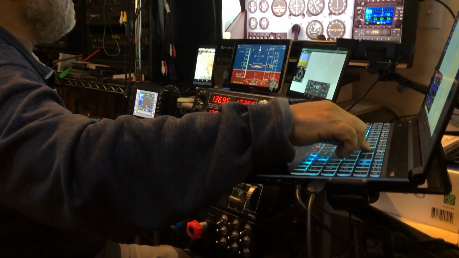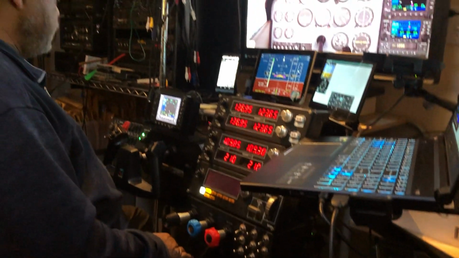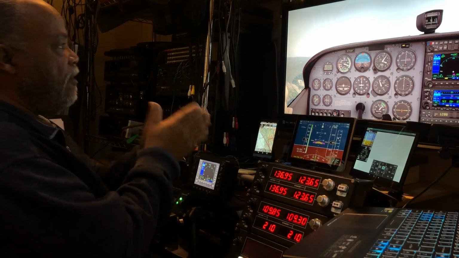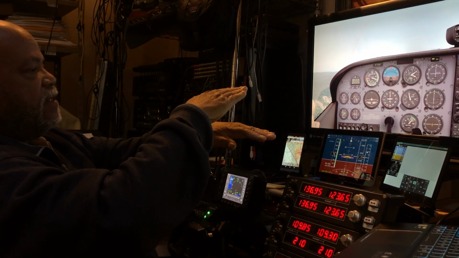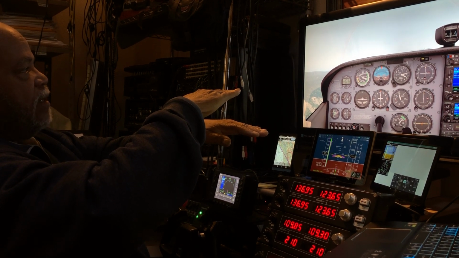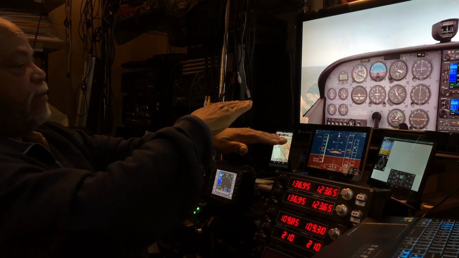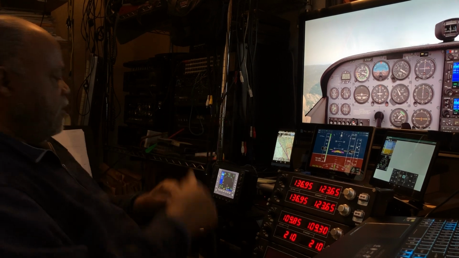Bring it closer or farther away. That's about as far. So I guess in real life you actually don't see what's in front of you unless you sit up a little bit. Well, no, actually, right now the reason why we can't see is because the airplane is like this. But you'll see that when we stop climbing, I want to get up to about 5,000 feet. So you're still climbing. I'm still climbing, right? The airplane's like this, but when it levels off, you'll be able to see much more.